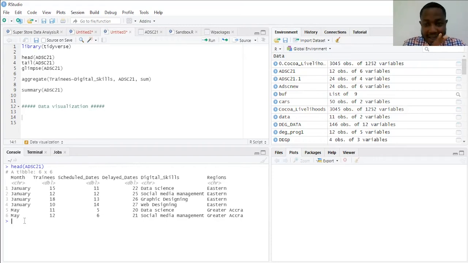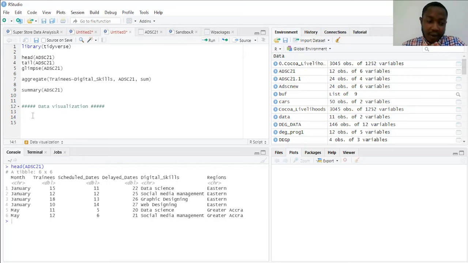But once I am done, you would understand. One of the things you need to know about bar graphs is that when it's categorical data, let's say the number of boys versus the number of girls, or the number of people trained in January versus the number of people trained in May and September, bar graphs are actually very useful. So this is how you go about it.